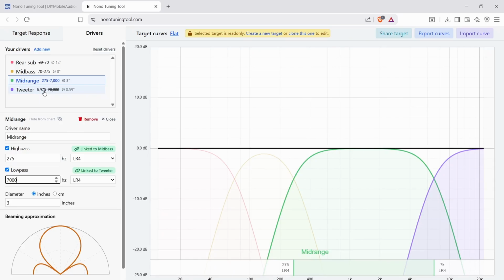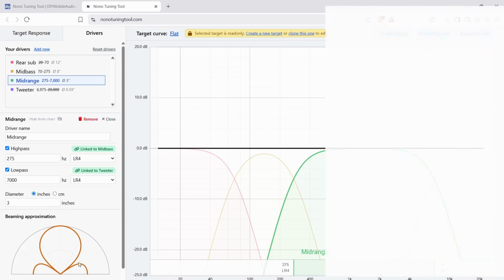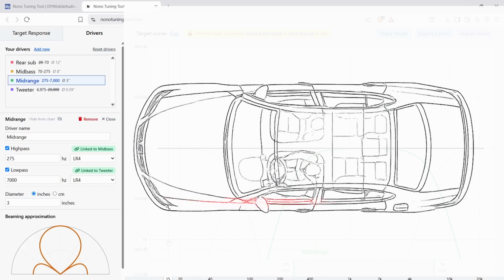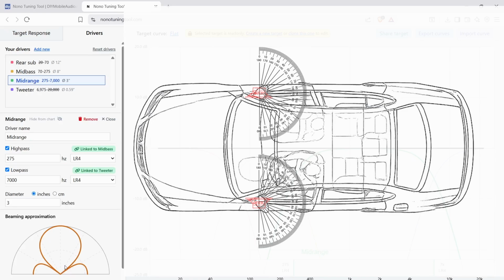When you're dealing with crossover points and beaming, a couple ways to handle this. If the speaker is on axis, meaning it's facing you, beaming is not really important. But if it's off axis, such as a speaker in the door, it becomes very important. If you're sitting, let's say on the driver's side, the left speaker, this is a US car, left-hand drive, so the driver's speaker, left hand, it's a much higher angle relative to your ears, to listening position, compared with the right speaker. So the right speaker might be at, say, 30 degrees, whereas the left speaker may be 60 degrees.